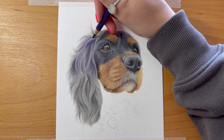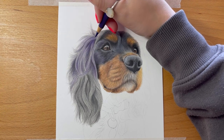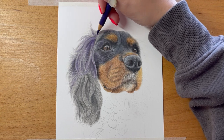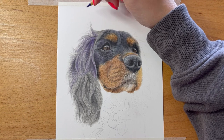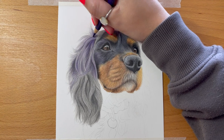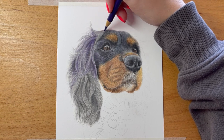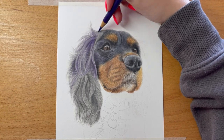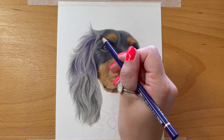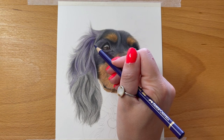So this little tuft up here, the shadows are actually quite dark in there. We haven't got anywhere close to achieving that contrast just yet on this section, but I'm confident we will get there, especially when we start using the black pencil. But because it does get quite dark, we can afford to use plenty of this colour. And I'm just using this colour gently as I move the fur in towards the forehead that we've done previously. It's quite a dark section, so again, I'll be using some black pencil on that later on.